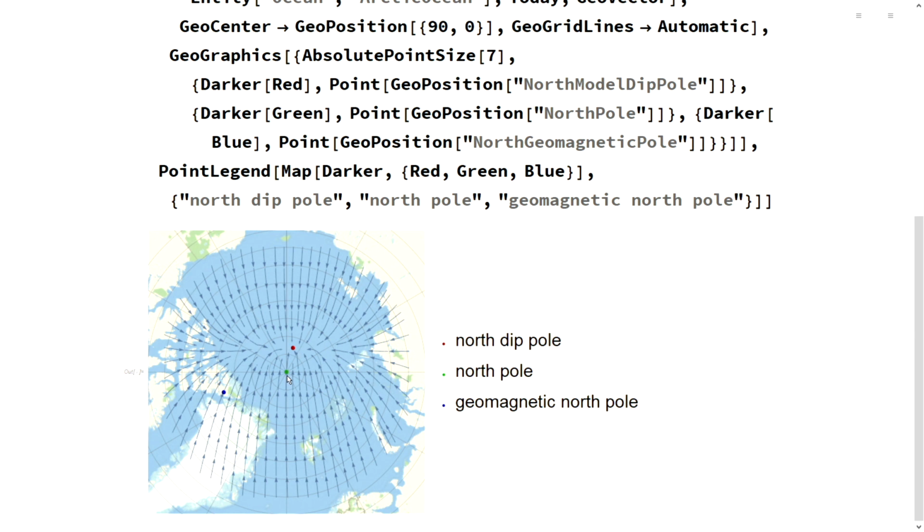So we have three different points. This one is called the North Dipole, where exactly the magnetic vector is, say, totally vertical, right? This one is the geographic pole, the North Pole, and this one is the geomagnetic North Pole. It's like the one we see when we see the world with a big magnet on it. And I think that's about it.